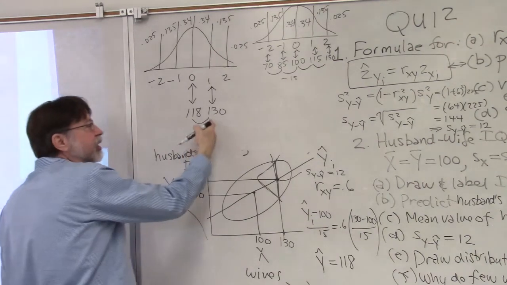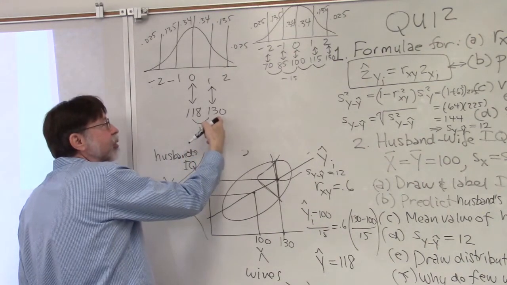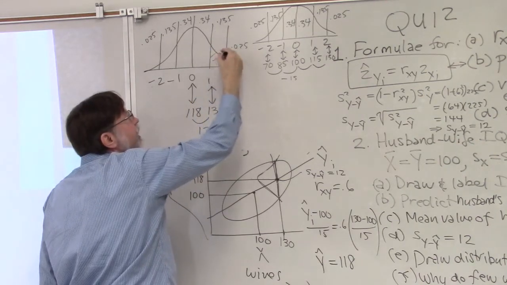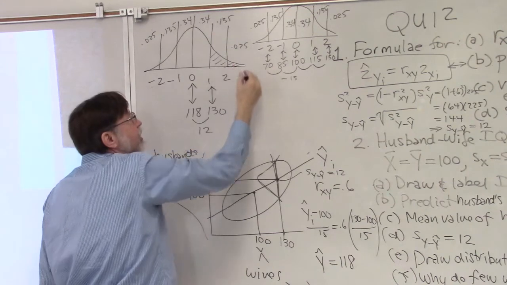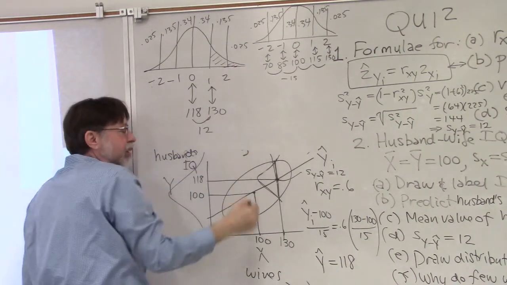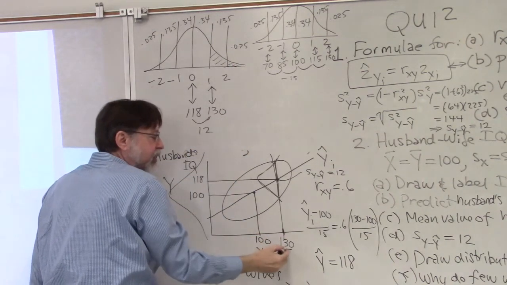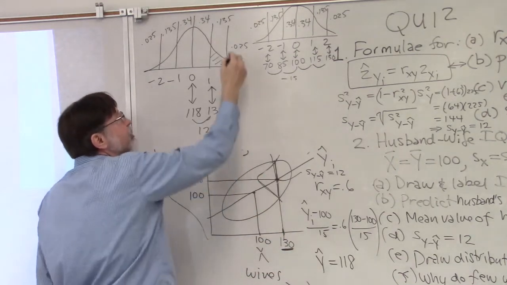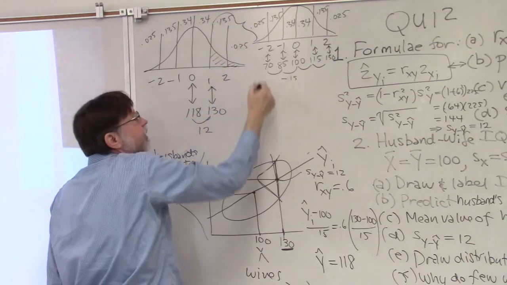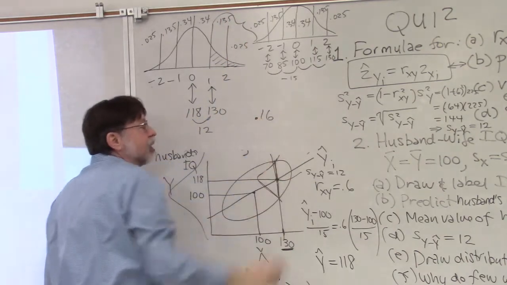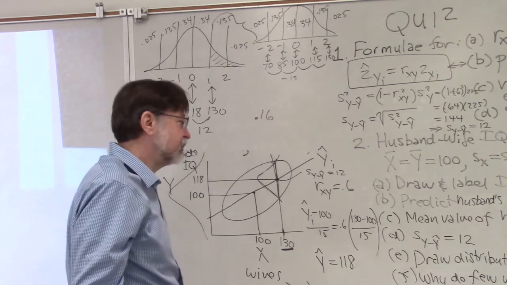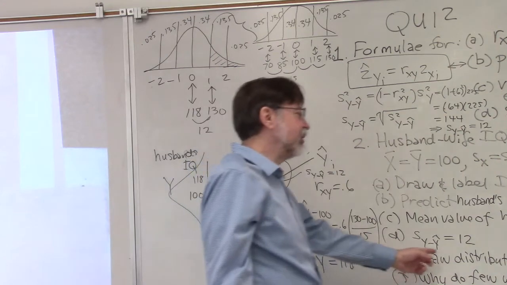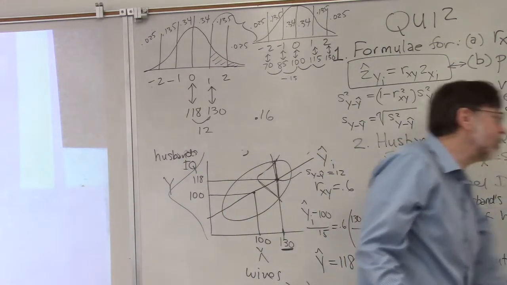So what percent of the husbands are going to have IQs of greater than 130? 0.135 plus 0.025. So the proportion of husbands of women whose IQs are 130, who have IQs above 130, is 16%. 0.135 plus 0.025, 16 or 16%. So that's the distribution of the IQs of husbands of wives whose IQs are 130.